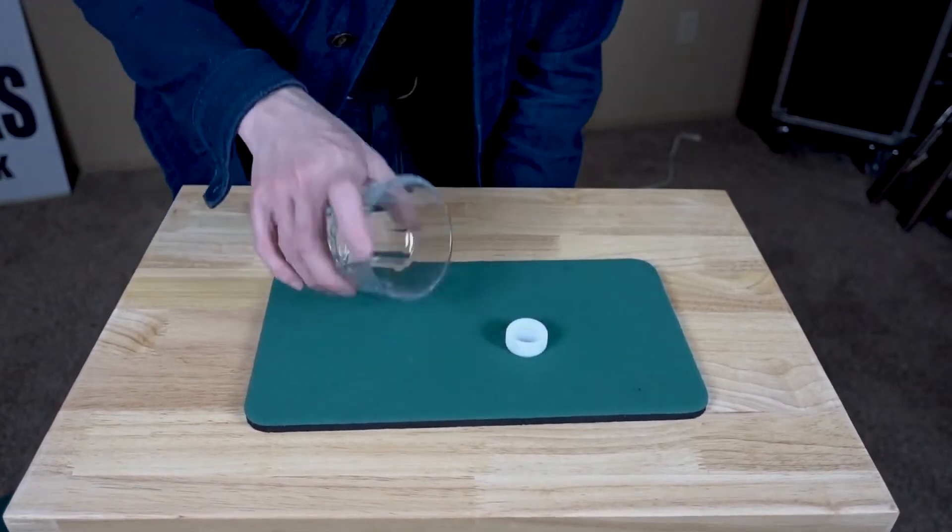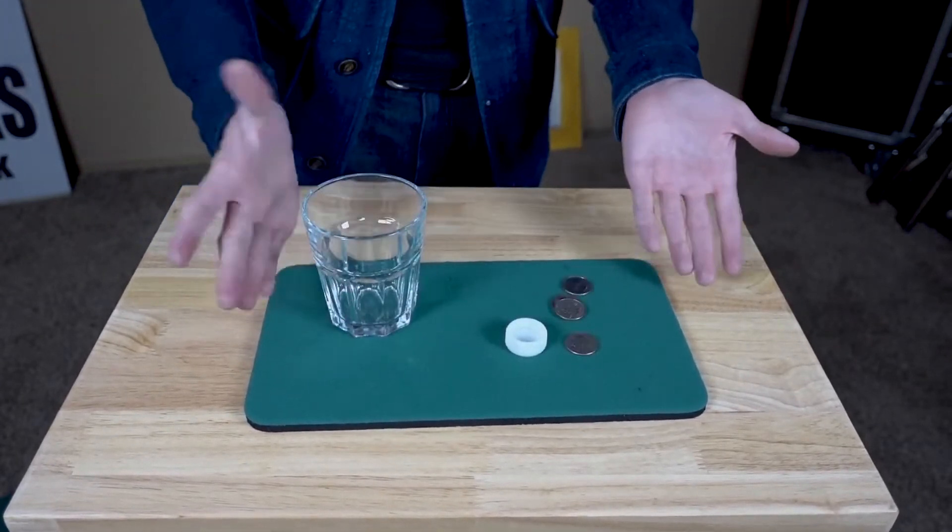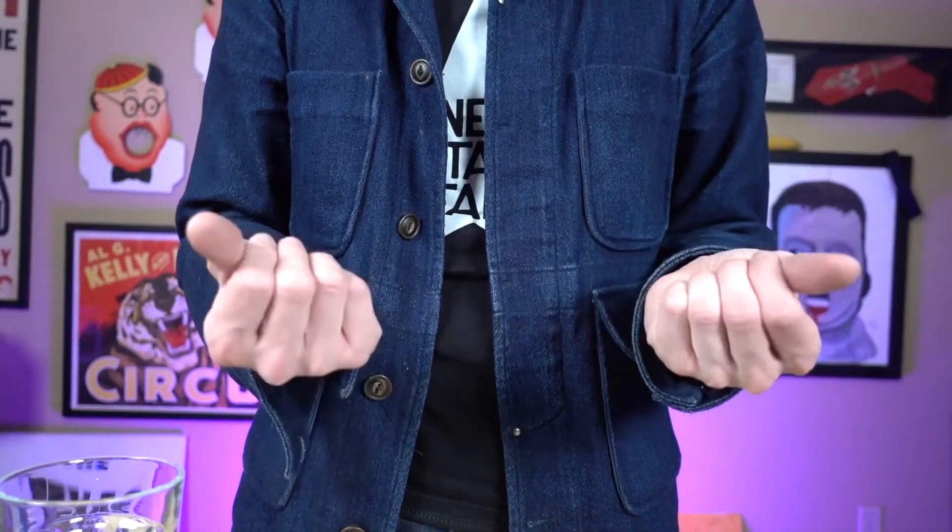It's been reworked from the ground up, so now it resembles an ordinary white bottle cap instead of looking like a spaceship part. Which, for me, means taking a trick that was sitting at the bottom of my magic drawer and turning it into something that I carry on my person every day.